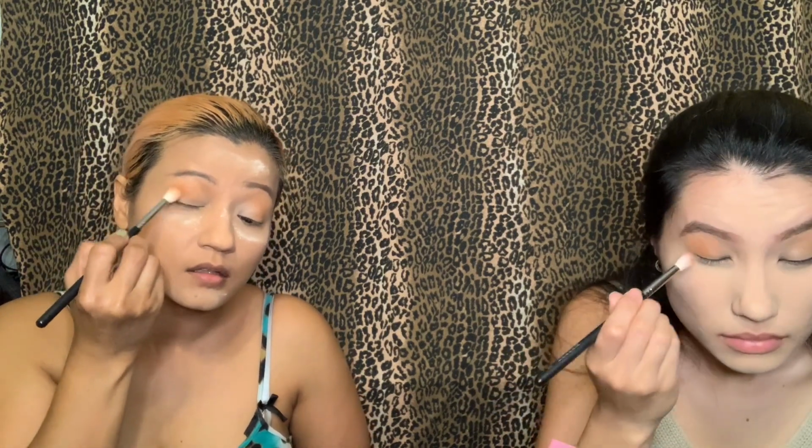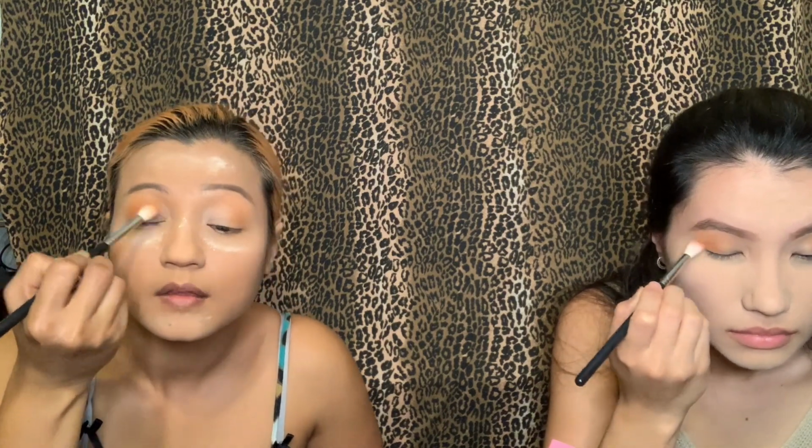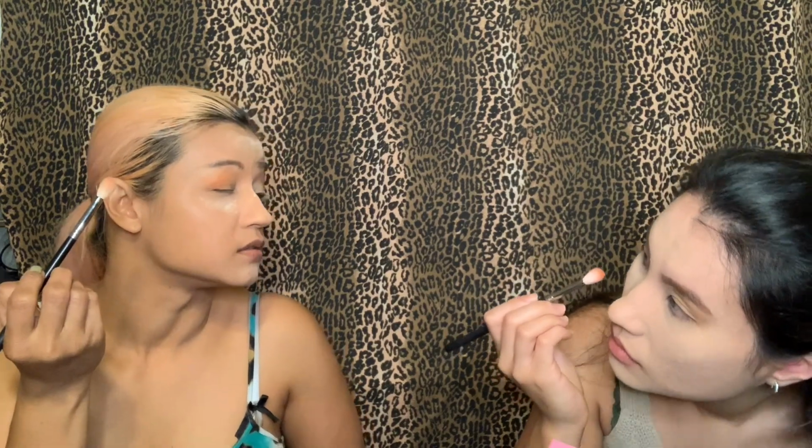When you apply it, don't go heavy-handed, because then it's not gonna blend well. So just tap it lightly in circle motion. And you can bring it in again, so it's deeper. Can you see a deeper color? Yeah.